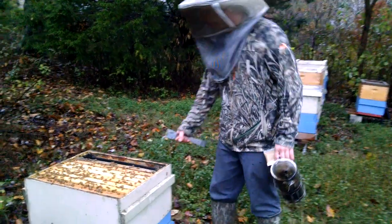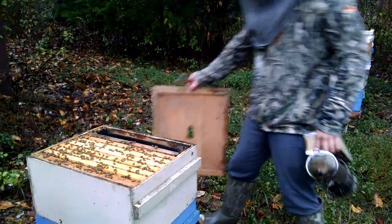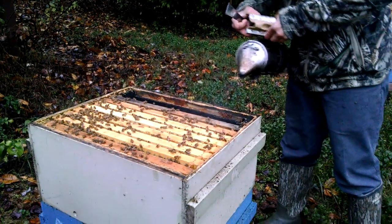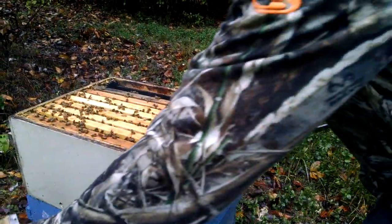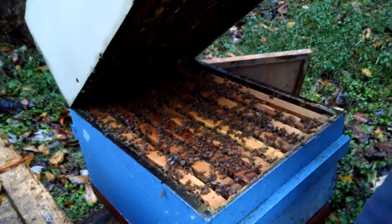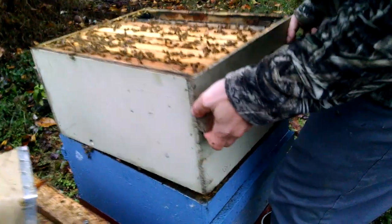Let's just check the bottom box a little bit and see how they're doing. There's a little bit of bees up top, but I want to show off a little — that's really what it comes down to. These bees are not in the playing mood today; it is cool out here, and I can't say that I really blame them. Got some bees down there, bees up here.